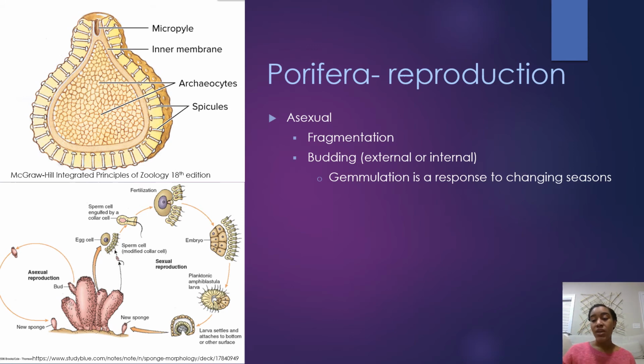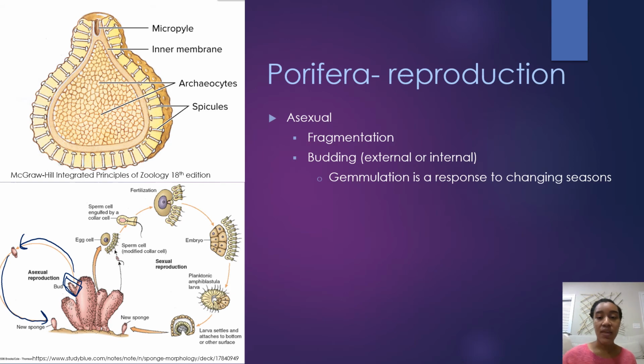We also have budding, and budding is where you have an offspring that offshoots from the parent. In this image here, it's showing you there's a bud on this sponge, and that bud will then be disassociated, and it can travel through the water column via currents to another substratum, and once it anchors itself, it will form another sponge. And this is a form of cloning, so these individuals are identical.